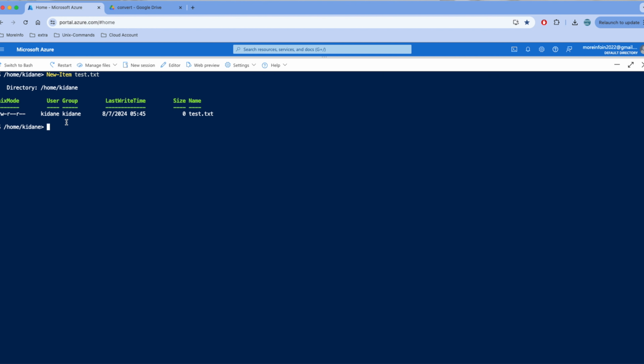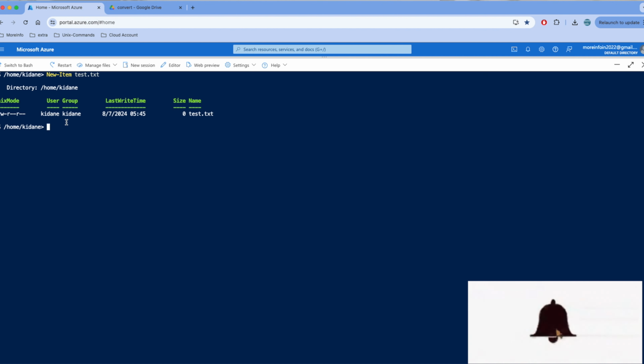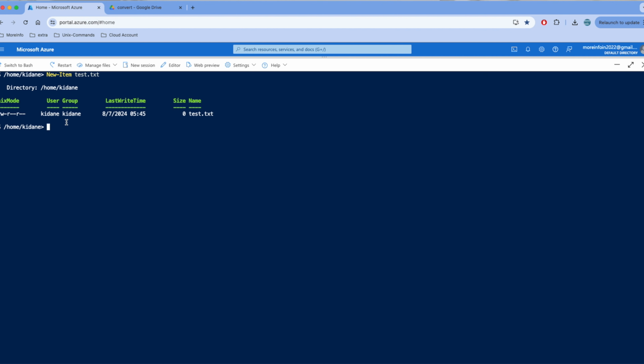You can do this through the command line instead of, like I said, creating new files manually. You can just use New-Item and the file name you want to create. Again, we will have to compile all of this understanding into our main work when we get to the automation. We will have to use all the learnings we've been going through in these different videos for either Bash or PowerShell.